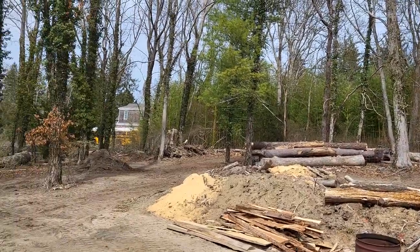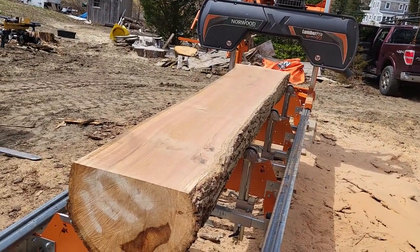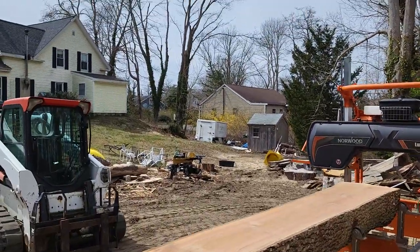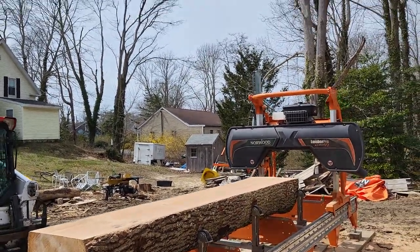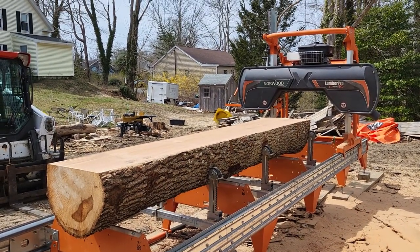Let's see what I got for clients. Take one more. I think we'll take one more and then we'll flip it over, since we're here dealing with this big log. Let's just take one more slab off it. Right now I'm just starting to have to push on it at the beginning, although it cuts pretty wide. Still cutting really flat.